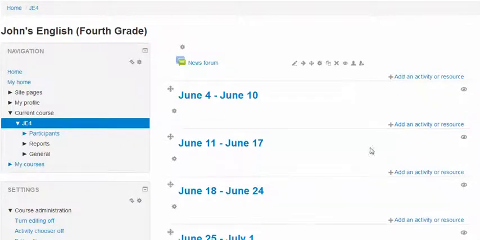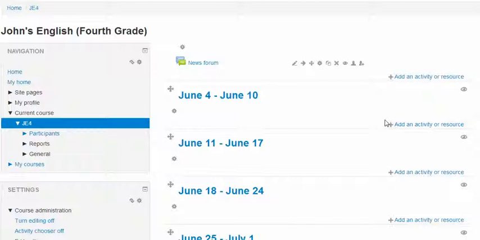And you're going to see all these options to edit each week. However, we're just doing simple record keeping, and we're not even going to add any activity or resources. If you're lesson planning, then you may want to go ahead and add things that you want to do next. But just for simple record keeping, then you're done.